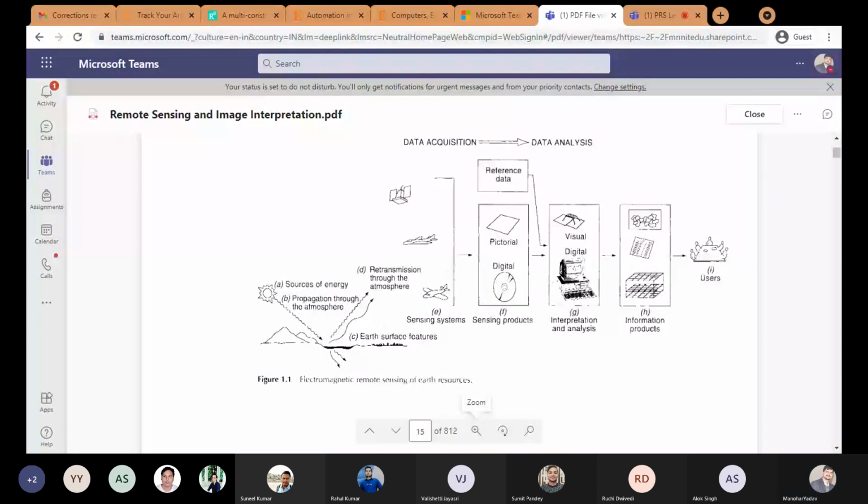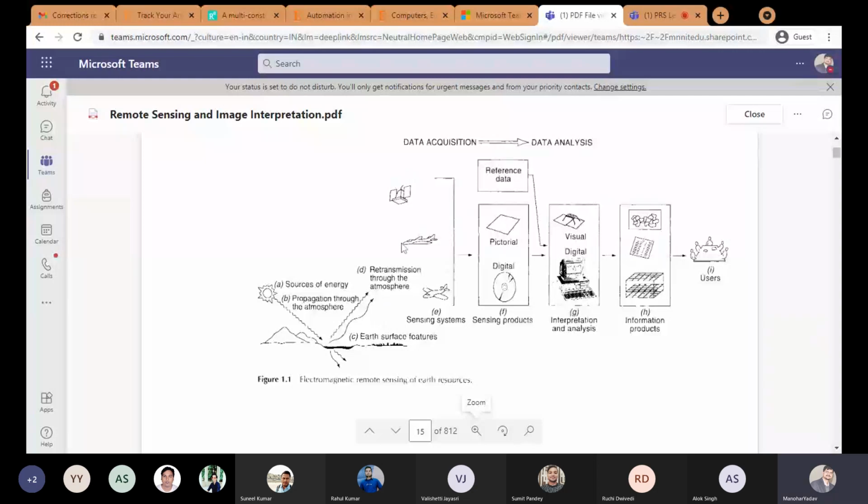Okay, so further that energy reaches the earth surface and it interacts with the earth surface objects. Okay, so after interacting with the earth surface object, part of the energy is reflected back. Okay, and some part of the energy is absorbed and the remaining energy is transmitted. So that reflected energy again passes through that same atmosphere, and further it is sensed by the sensing system. Just see the type of platform which we have over here. It is listed in E. Okay, in section E they are listed.